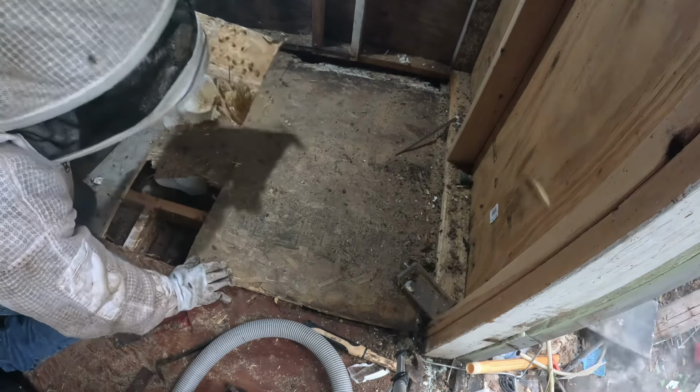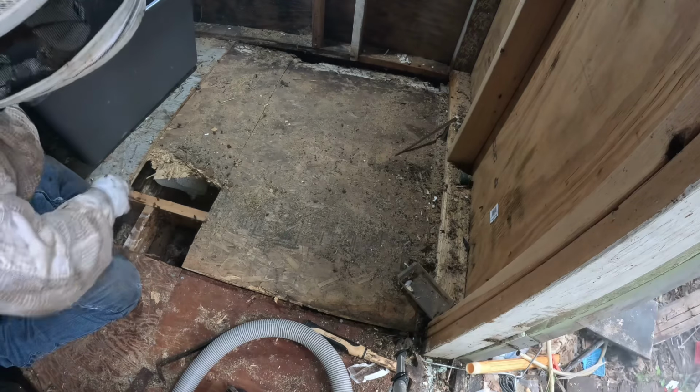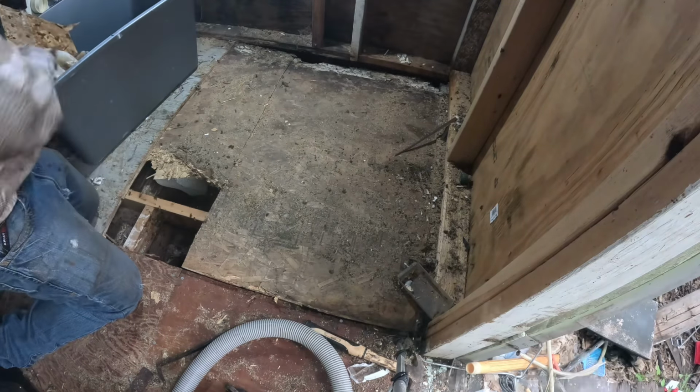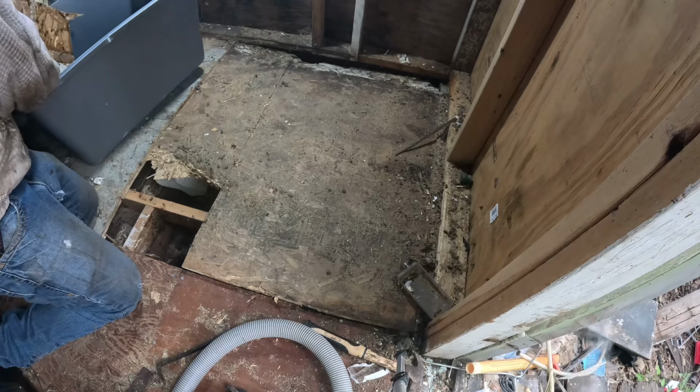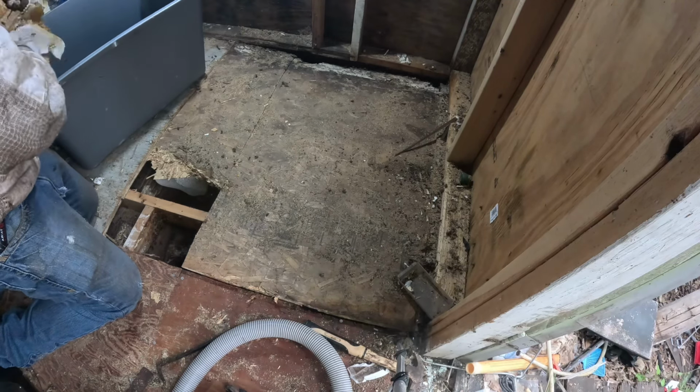Honeycomb. Really gonna worry about that. There's our beam right there, that 4x6. It might be a 6x6. Lots of honey.